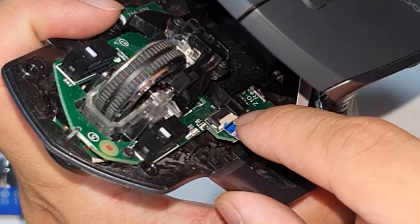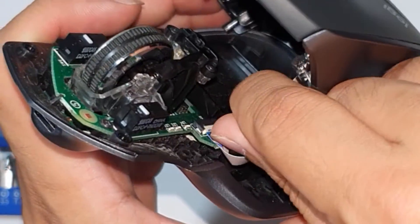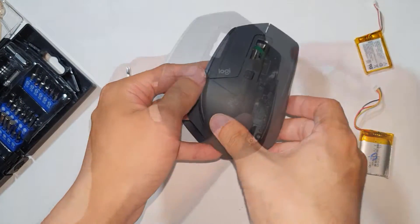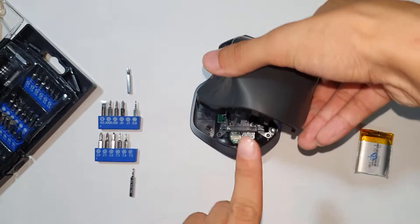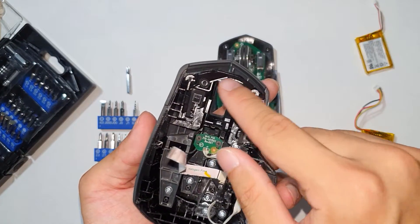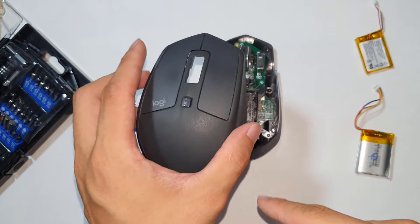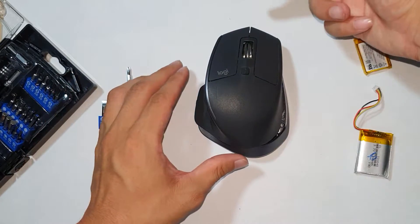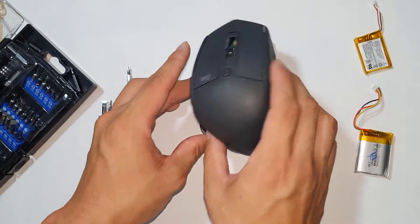There's this white holder that you just flip up. If you flip that up, the ribbon will just pop off. I said to lift it from the top and the right side because there are hooks over here on the bottom and on the left side. On the top and on the right side there are no hooks. So you want to push up from these two sides so that you don't damage the hooks.